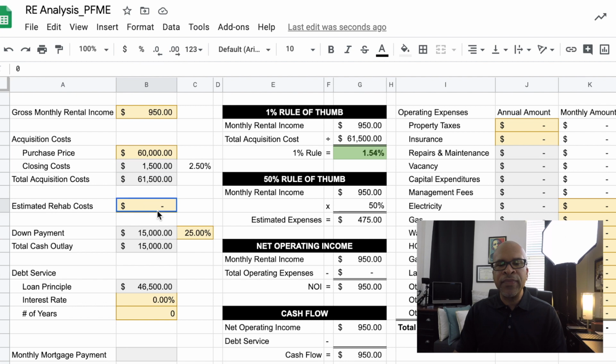I have a little bit of history in this area. Obviously, I own another home here. I own several homes in this area. And I know, or I'm going to estimate without looking at it or without knowing anything about this, that it would cost me about $15,000 to make sure that I repair the property and it's ready to rent.